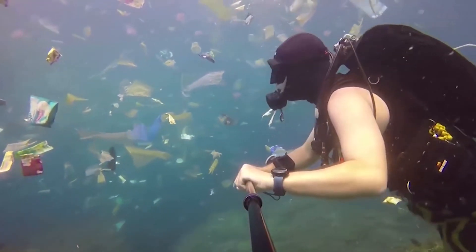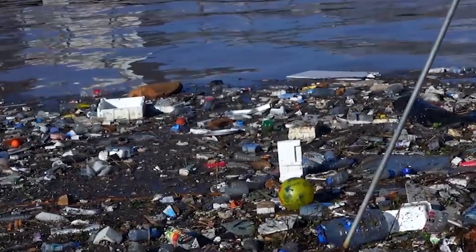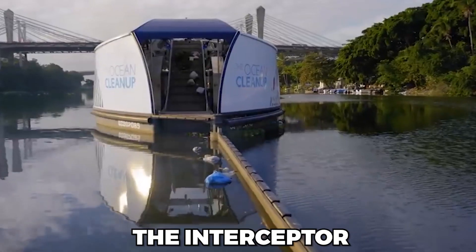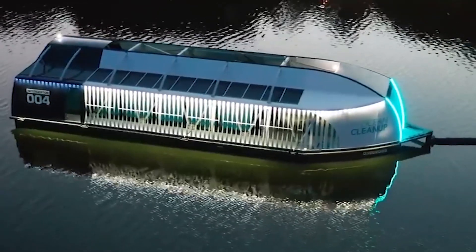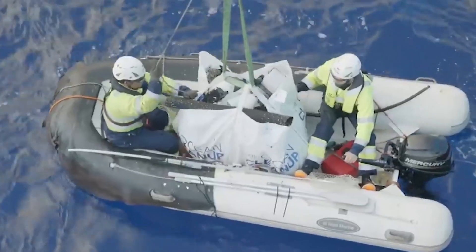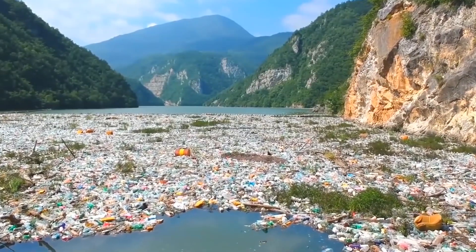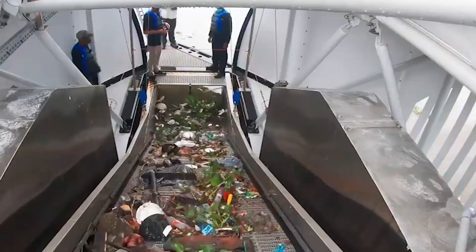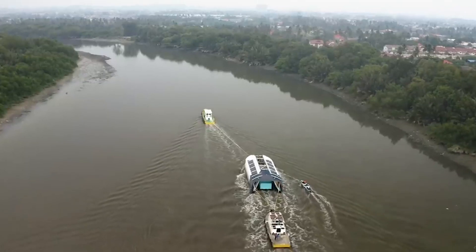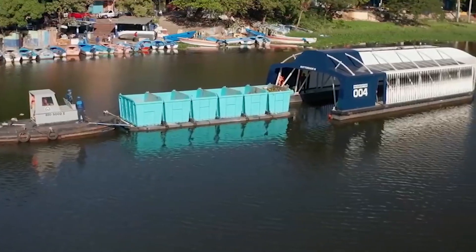Although only 5% of ocean rubbish is in the five main garbage areas, the idea has received much praise. Not only must these areas be cleaned, but plastic must also be intercepted before it enters the water. The Interceptor is a new cleaning device — robotic trash extraction technology for the world's most polluted waterways. The Ocean Cleanup found that 1,000 rivers account for over 80% of all river-borne plastic garbage in the ocean. Under optimized conditions, the Interceptor can extract up to 100 tons of trash per day, runs on renewable energy, and is self-sufficient seven days a week.